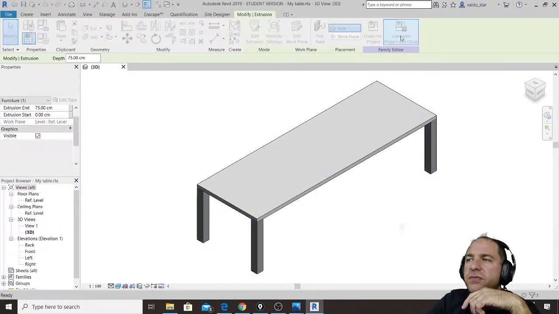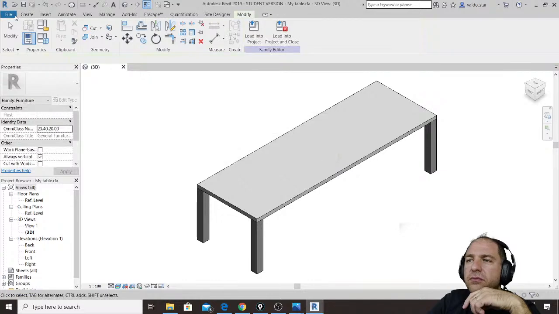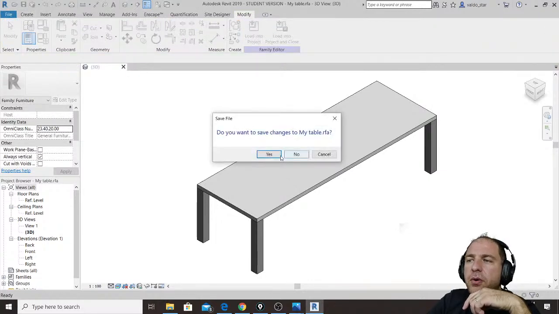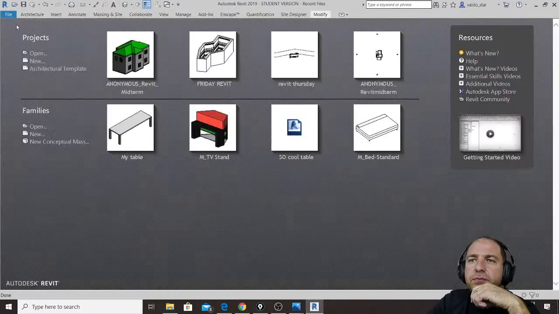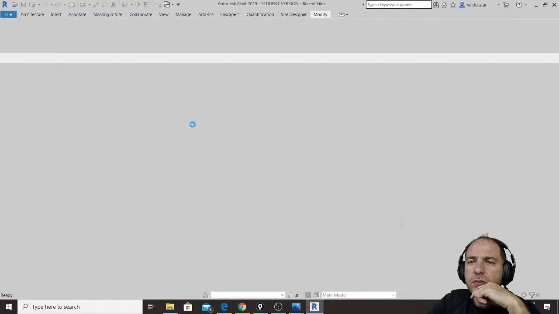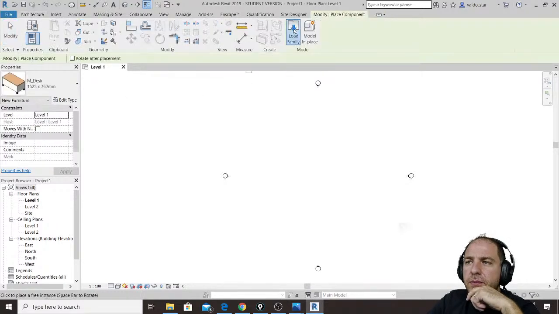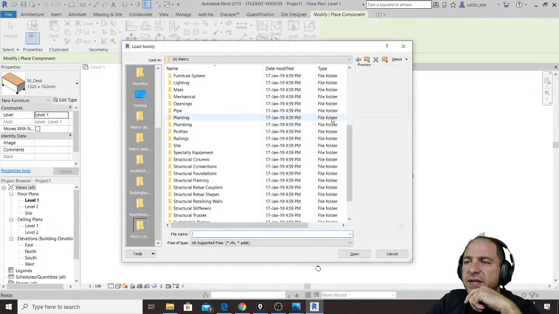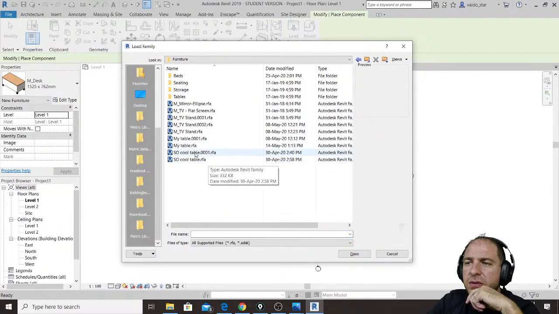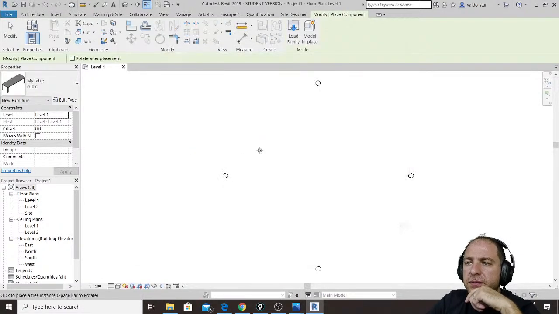When I save, and when I make a project and use that, there is furniture, my table.